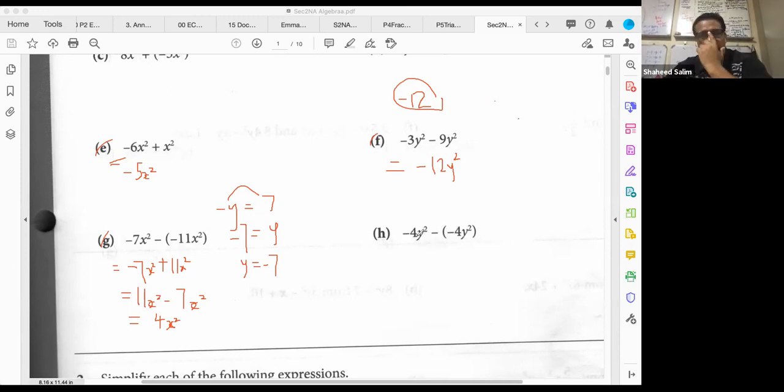Okay, the next one. Anyone? What's the answer? Ryan, you got the answer for this one? For H? I never do that one. Okay, we do together. Minus, Ryan. Minus. Plus, yeah, plus. So now how? This is minus 4y squared plus 4y squared. Minus 4y plus 4y. You have utang $4. You have $4. You pay up the person. So 0. Zero. You have $4. You pay $4. Got no more money lah. Okay, all right. This is considered still okay.